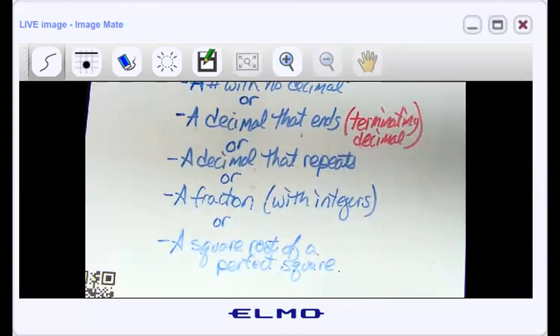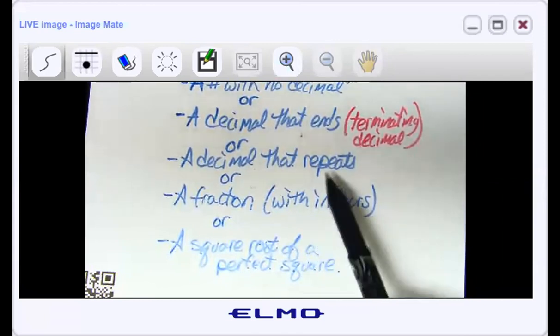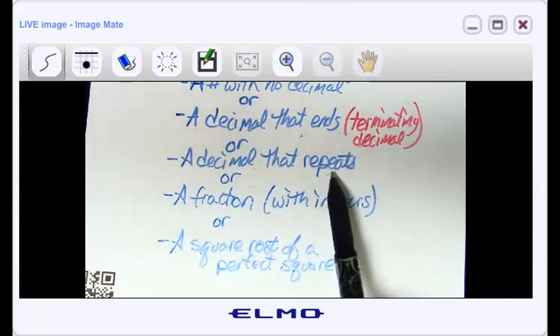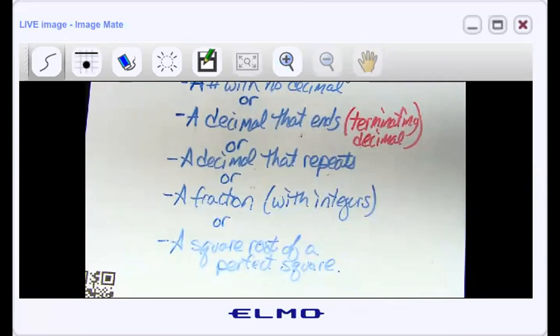Okay, I do want to talk just briefly about repeating decimals. Sometimes there's a little confusion about which numbers are actually repeating decimals and which are not. So I need to flip the page. I'll give you just a second if there's anything here that you need to grab. But don't forget that the notes are always posted for you. And there are also reference sheets for you.